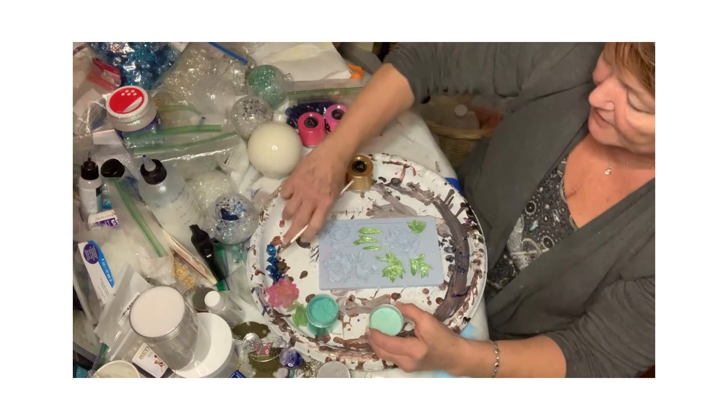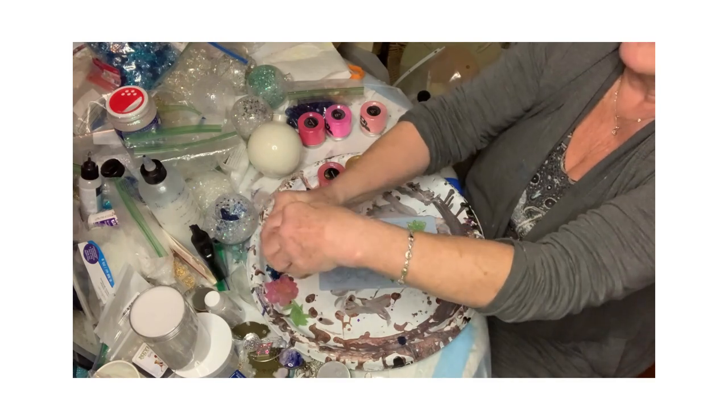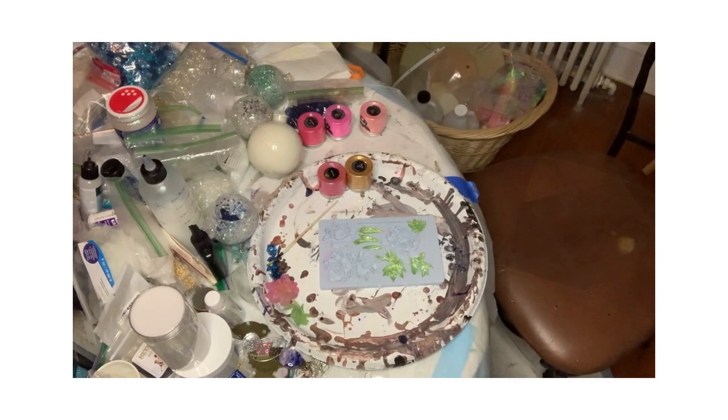I'm actually considering bringing in a little bit darker green into the mix. Let me see if I can get, I'll be right back, stay right there. I think I'm gonna get emerald, if I can find it, or maybe Echeveria. Let's see, here's emerald. Alrighty, got emerald. Try to keep my colors coordinated, so all my greens together, my blues together. That's Lagoon. I don't think so. Where's my Echeveria? I thought that would be nice. Here we go.